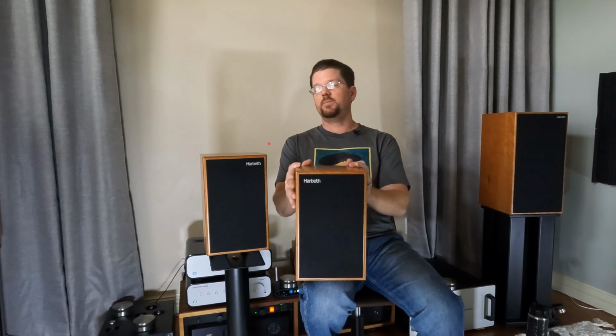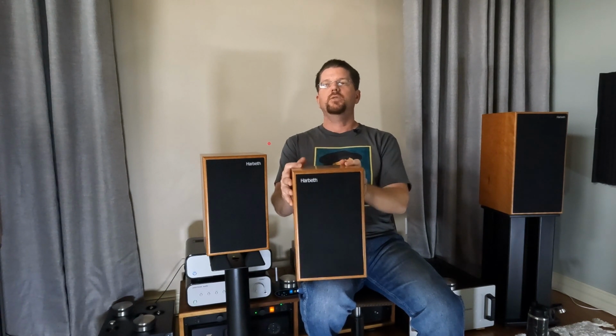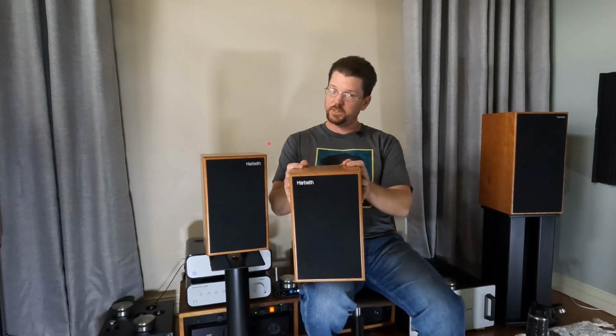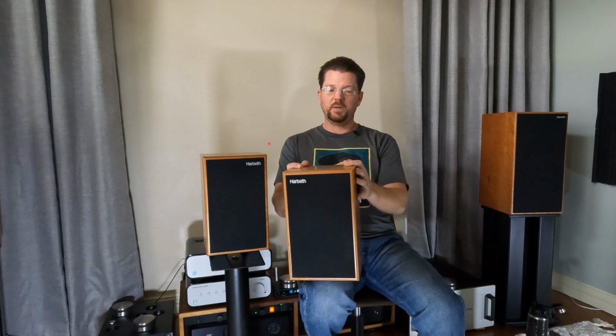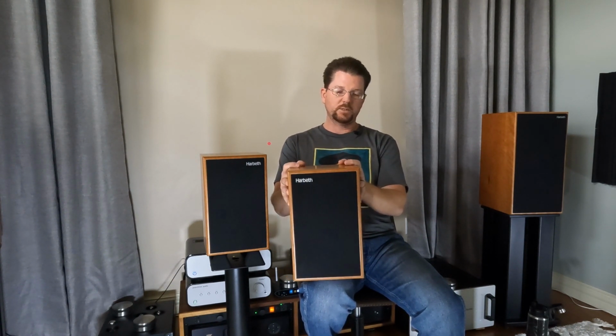Now, yes, my M30s in my old, much larger 24-foot deep room didn't have any room issues, and they were definitely the speaker of choice. But in this small room, the P3s acquitted themselves very well, and they surprised me on many different levels, teaching me some new tricks on my old tracks.